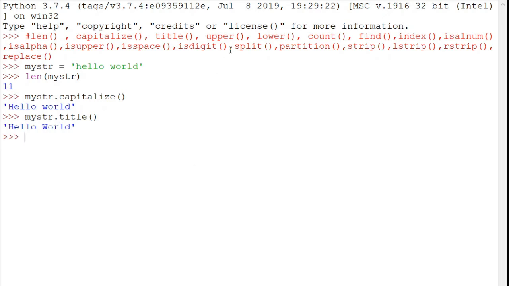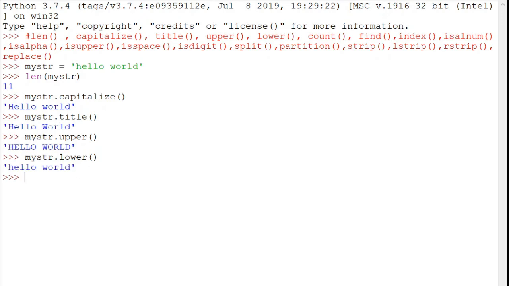Moving on to the next method, which is upper. This method is going to simply convert all the characters present in the string into uppercase. Since our string is hello world and all the characters are lowercase, this method is just going to change all the characters into uppercase. And you can see you get the string hello world with all the characters uppercased. Similarly, there is another method, lower, and what it does is change all the characters present in the string into lowercase. As we can see that all characters are already lowercase, this method is not going to change the string much.